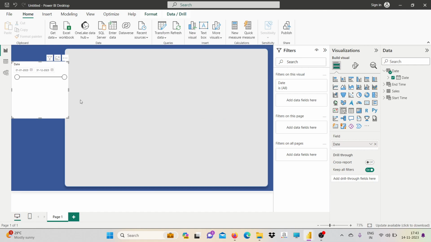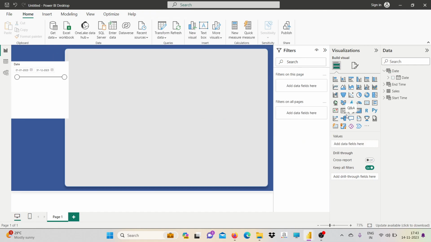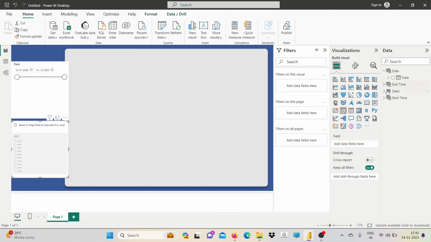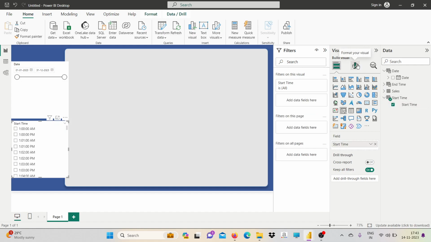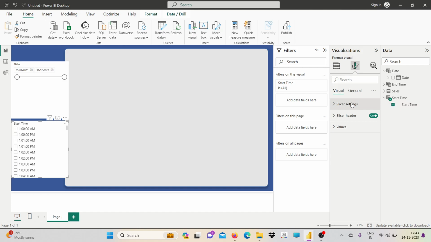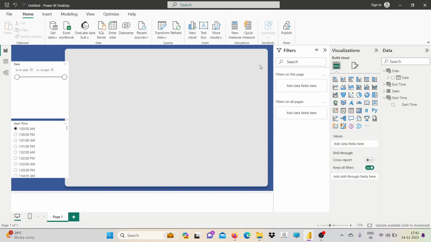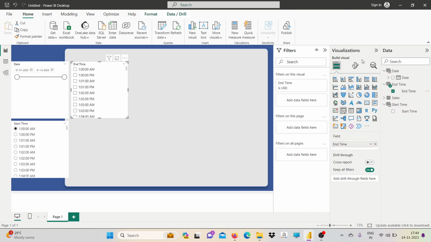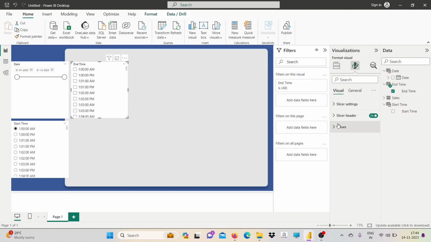Now I'll create another slicer for my start time, and this is going to be a single selection. Alright, and another slicer for my end time. Same, this is going to be my single selection.